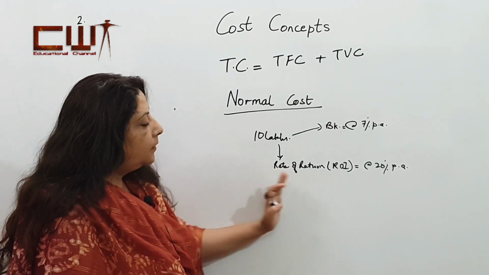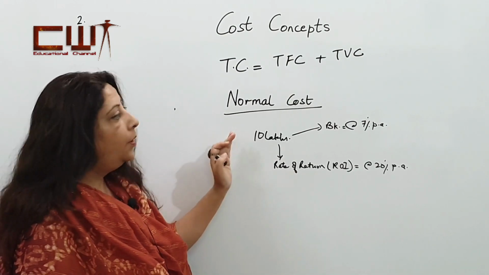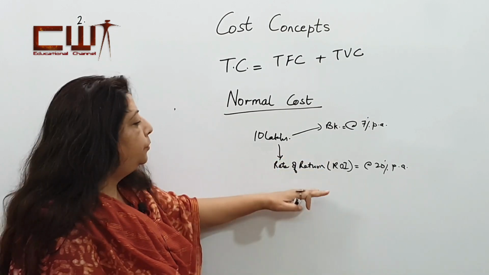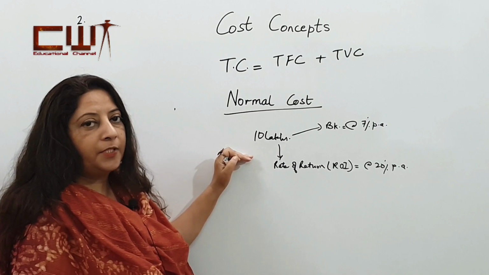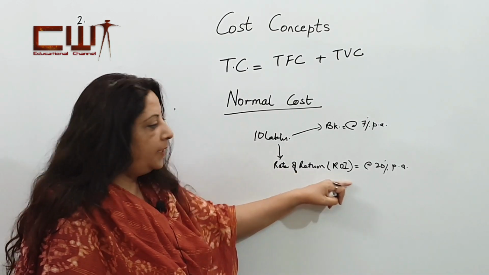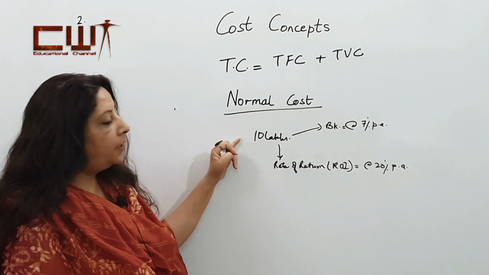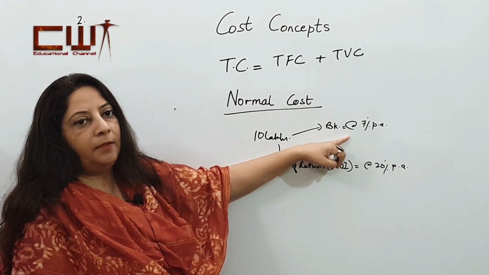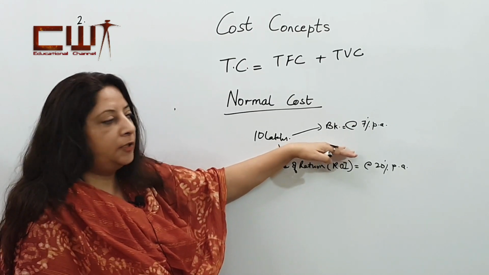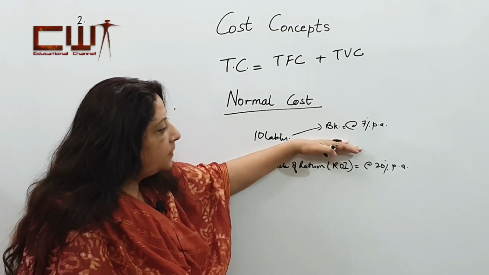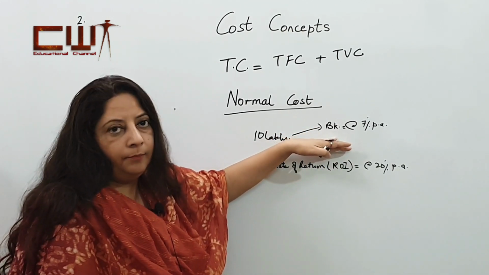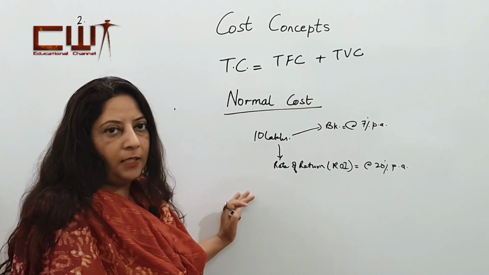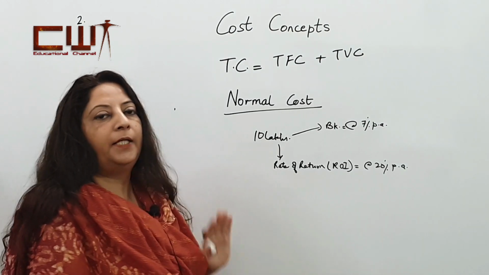Now, how do we define this normal cost? When we are considering the total cost, this amount which he is foregoing to do the business. Here the opportunity cost concept comes in also. If the person decides to do business and earn a rate of return of 20%, the next best alternative which he is foregoing is investing that money in a bank and getting a simple interest of 7% per annum. So this interest becomes this person's normal cost. So at least this amount the person should be earning by doing business. If he is not getting at least this much, then it is not worth it for him to keep doing business. Otherwise he will just keep it in the bank and simply earn a rate of interest.